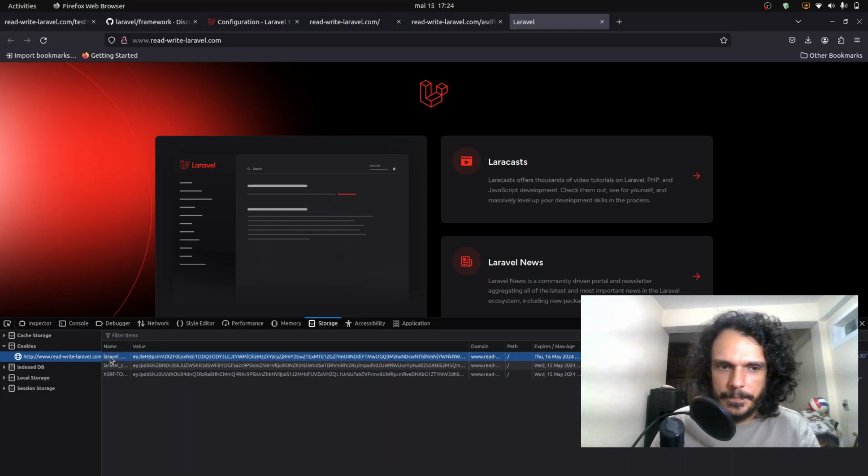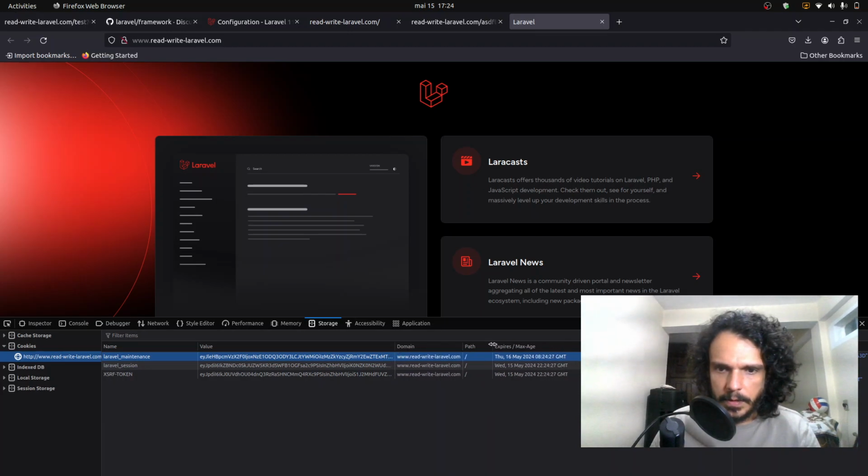Okay, so we have here maintenance, this one, right? And expires, so it gives us probably 1 day, 24 hours. Oh, Firefox, can you help me here? No, it's less than 24 hours.